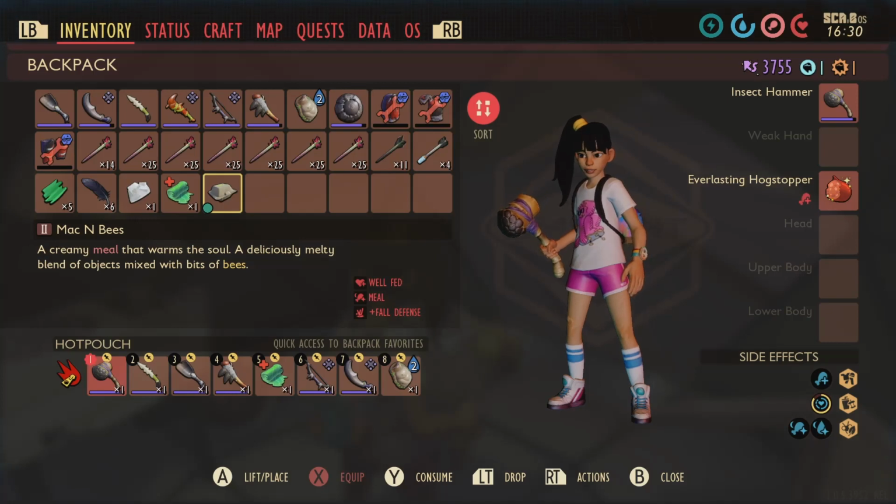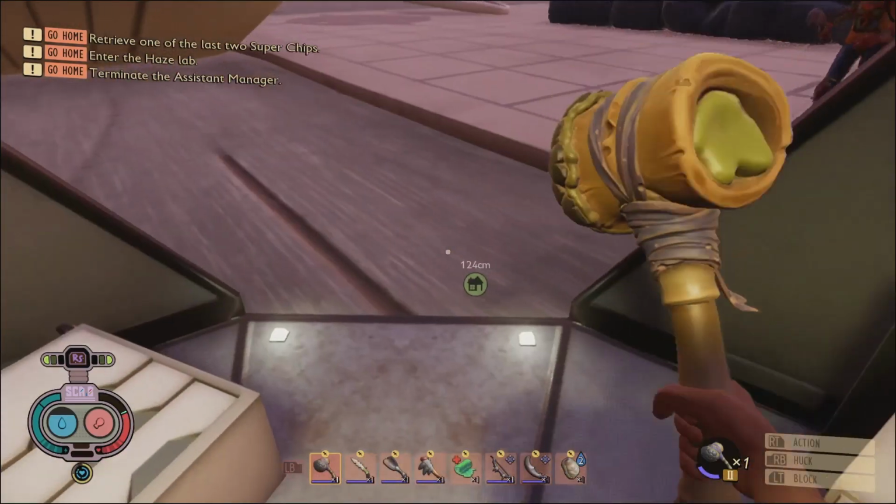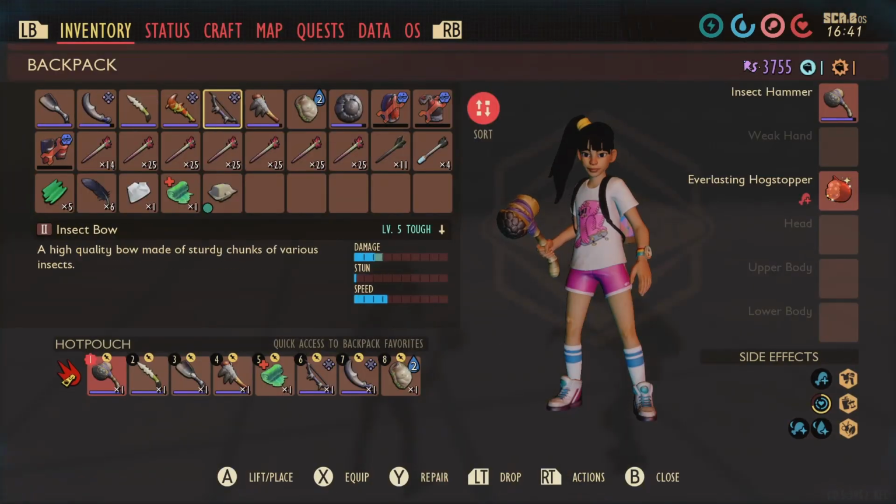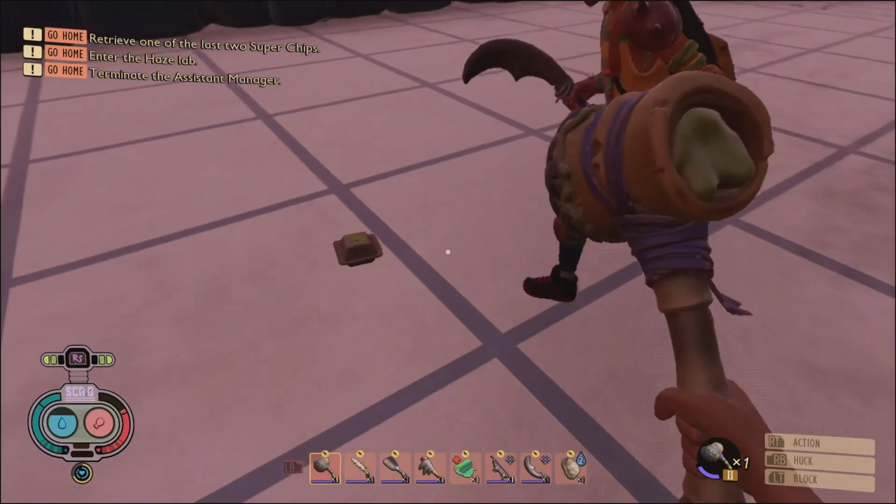Oh, mac and bees, a creamy meal that warms the soul, a deliciously melty blend of objects mixed with bits of bees. Lovely. Well-fed meal, and it actually defends against fall damage. Yeah, I'll drop it for you. I mean, that's kind of nice, actually. And then you can actually read the description for yourself.